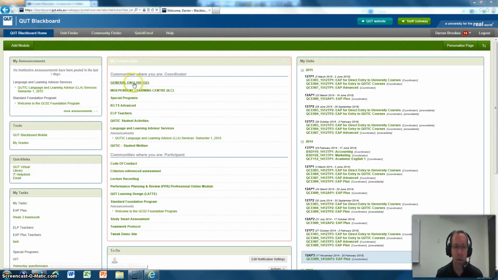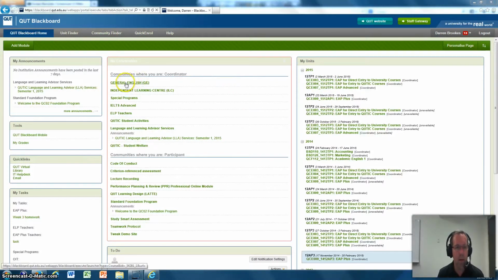So a couple of communities, these are not aligned to semesters, whereas the units are aligned to semesters. So the students who are enrolled in this teaching period for this semester are the only students enrolled in these unit sites. However, we can enroll any of our students in these communities, and it is not dependent on the semester. We do this because General English is a 5-week session, whereas EAP courses are more of a semester-long session. So we wanted to replicate the faculty semesters as closely as possible.